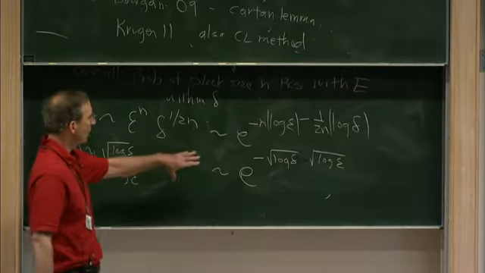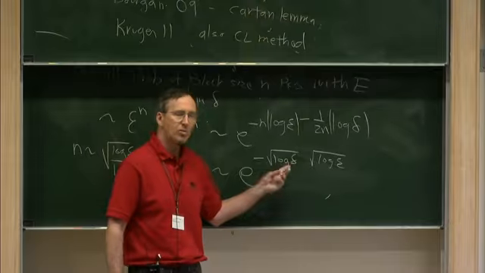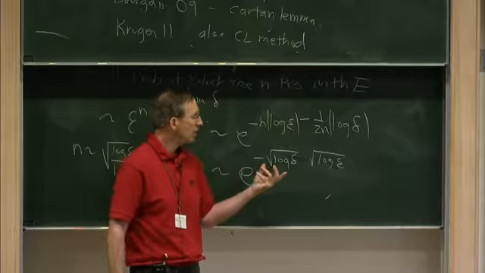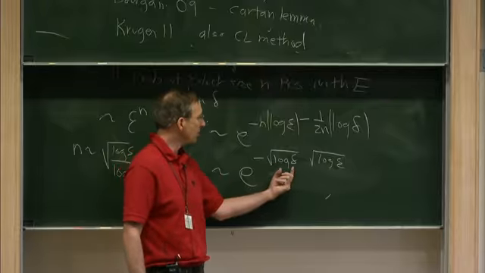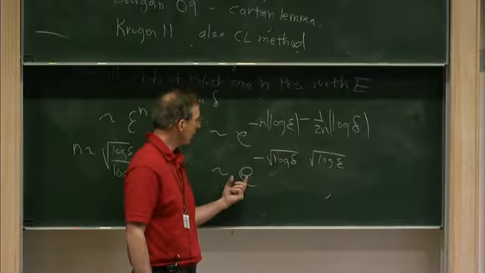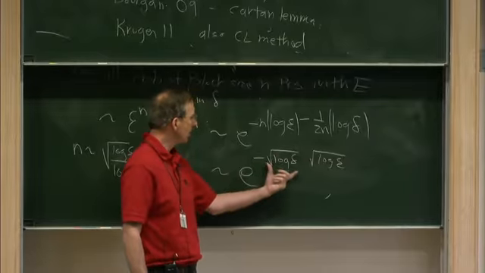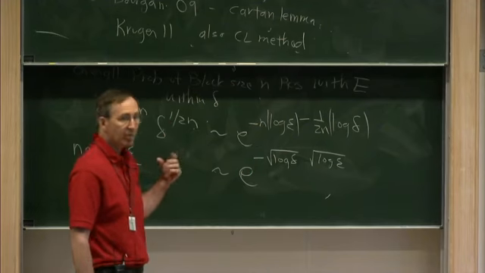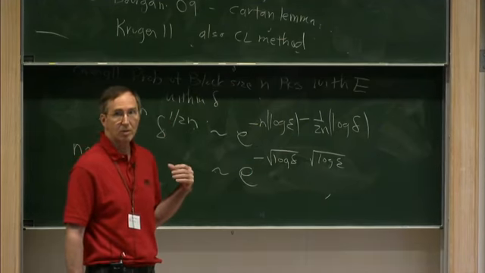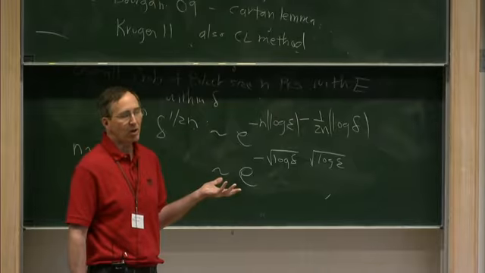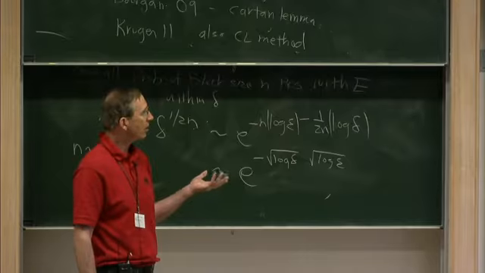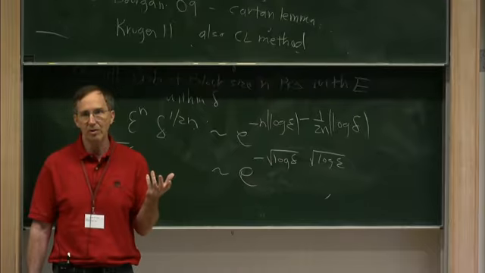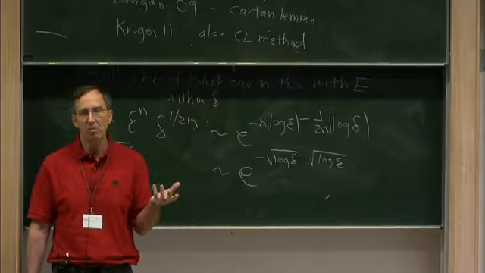Now you have to remember that epsilon is a small number. Delta is also small, but the whole idea here is to understand what happens as delta goes to 0. So delta is the number which is going to 0. So what we find here is that we get e to the minus square root of log delta as the behavior of this probability as delta goes to 0. It's not quite what you might have hoped for compared to the Wegner estimates that I wrote down as a model earlier, which involved things going to 0 as a power, or a typical Wegner estimate.